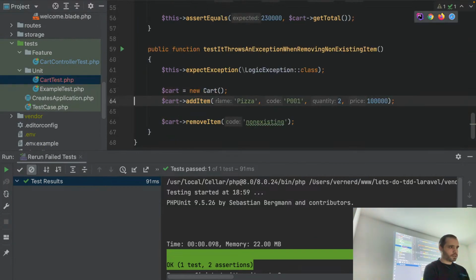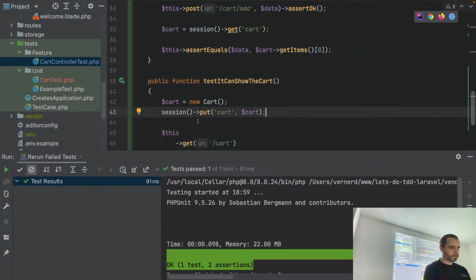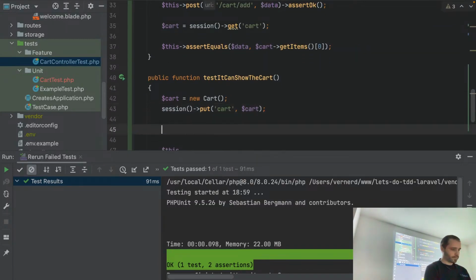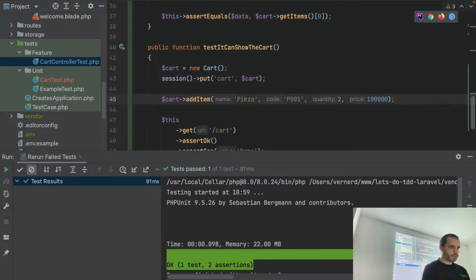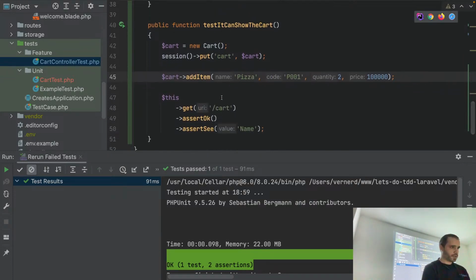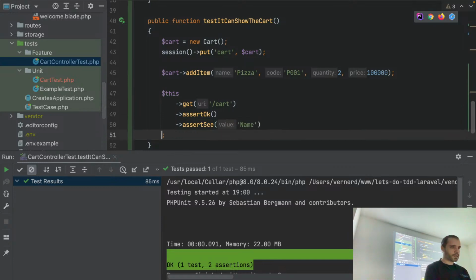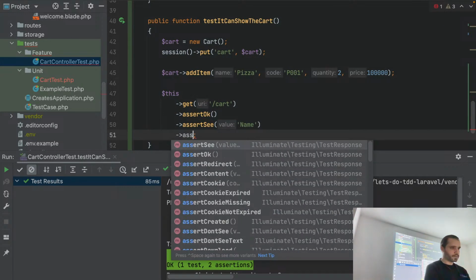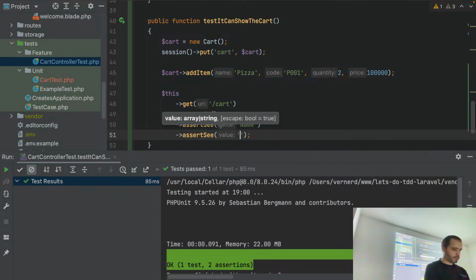So let's add something to our cart. Okay, so now we have pizza. So it still should work. It still works, but let's assert another thing. Let's assert that we see pizza as well, because we want to see it in the list.